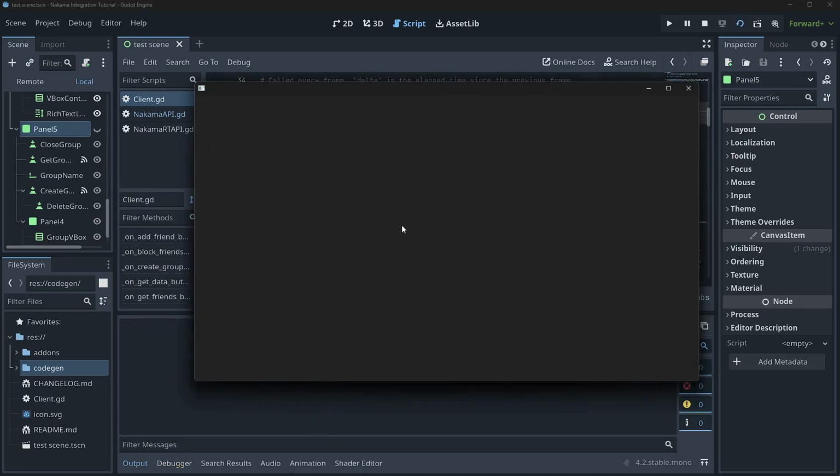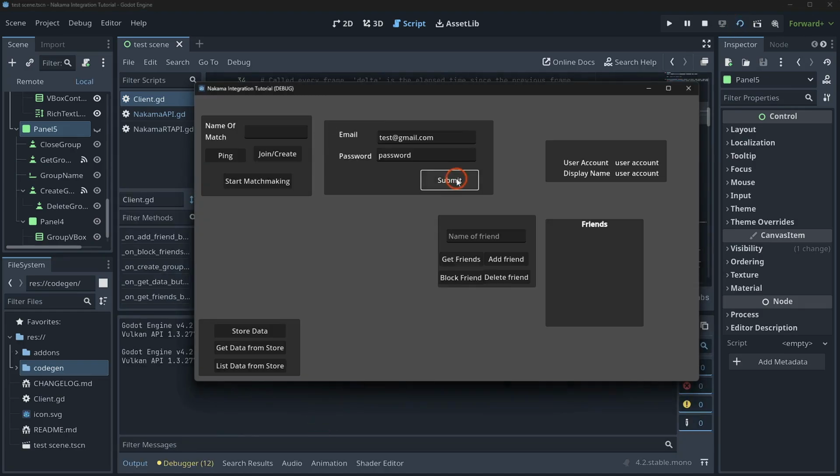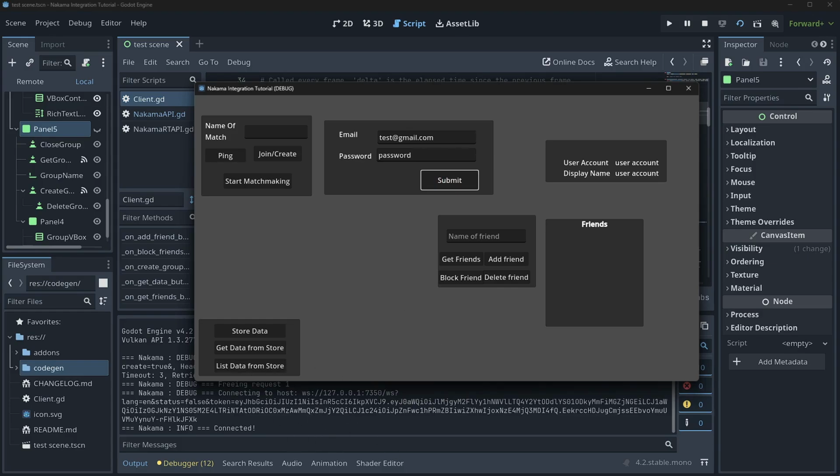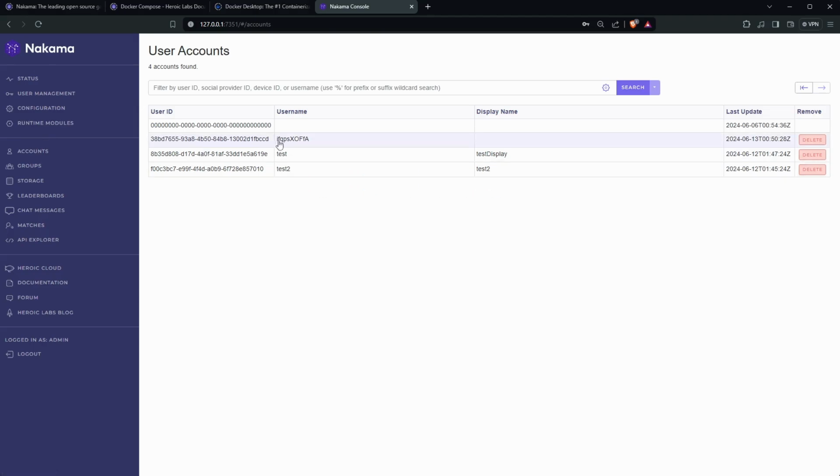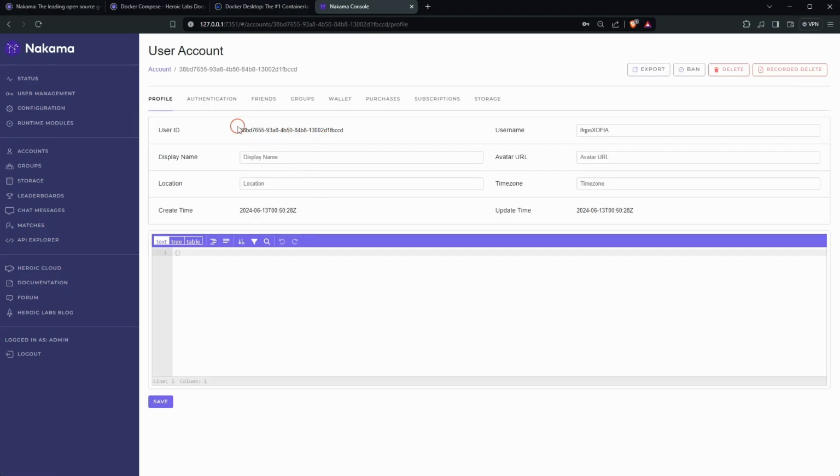So now if I do this, you'll see that if I just hit submit, you'll see that I connected to my Nakama instance. If I go to my Nakama console and I go to accounts, you'll see that we have an account right here that is my device unique identifier. And it actually builds a unique identifier for my user. So this can be nice if you're creating a small game where people don't need to log in, but you just want to save their information, or if you want to have multiplayer, but you don't want any of the additional Nakama stuff. So the nice thing is if you had a really simple multiplayer system, this can be an easy way to approach it.